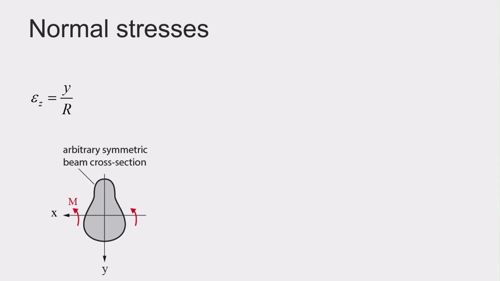If we now look at an arbitrary symmetric cross-section as shown here, loaded with a moment Mx, we know the strain will vary linearly, as we just derived. Hence, this is the strain distribution. Do note that the neutral axis, which is at the height of the x-axis, is now no longer in the middle of the cross-section. However, the equation is still valid for any symmetric cross-section, so we can still use it. This does mean that the maximum compressive strain on the top is larger than the maximum tensile strain on the bottom. But now of course we want to determine the stress, not just the strain.